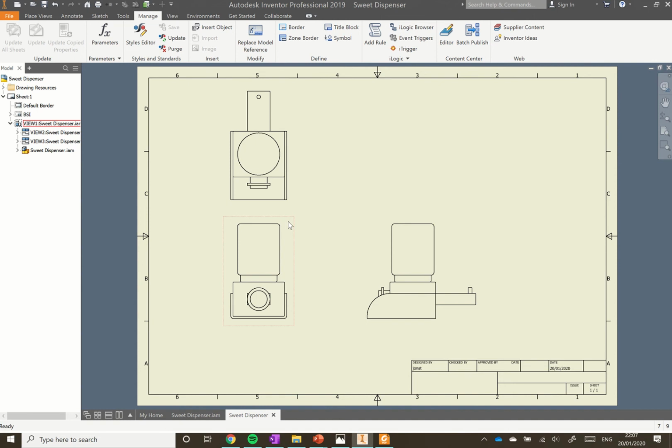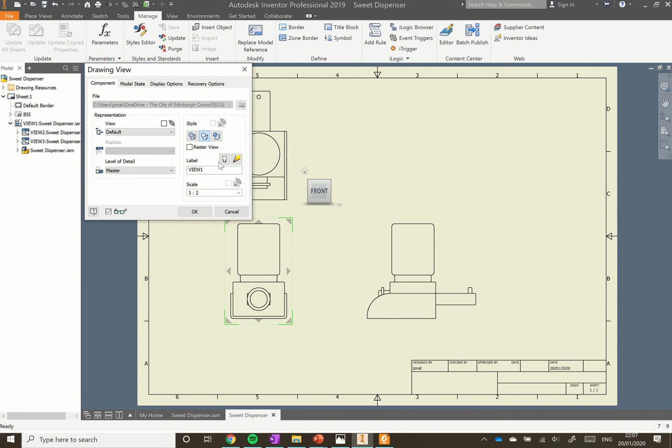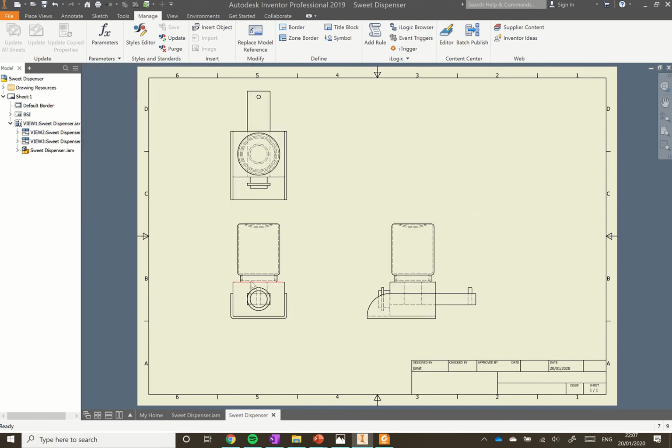What we'll do also now is change these drawings so they show hidden detail. So at the moment we can see the outside line of every part of the model. We double click on that first base image we added. We can go up here and click hidden line, and click OK. Now we've got lots more detail.